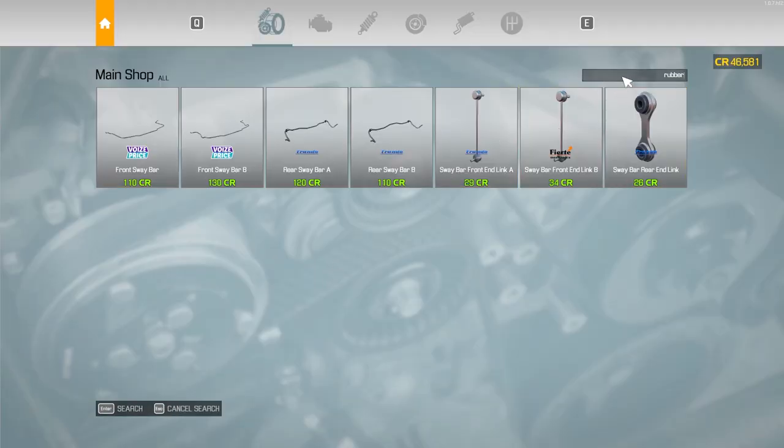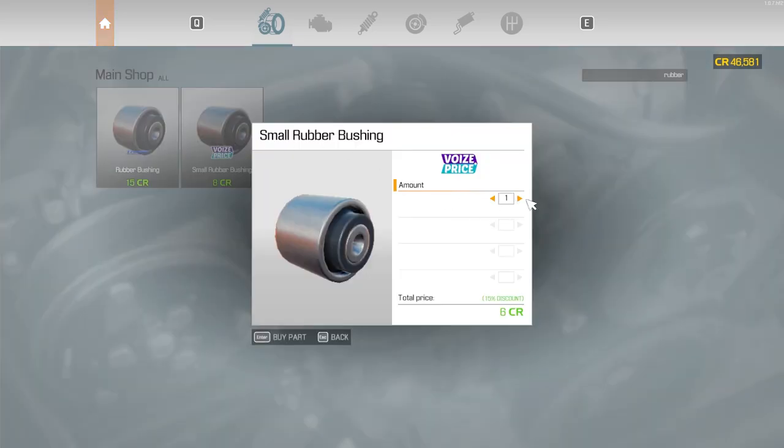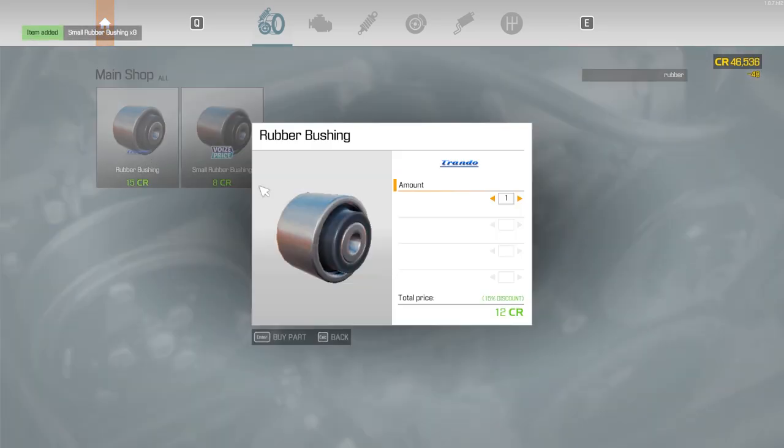How dare I not grab my rubbers? Kids, school starting soon. All right, always grab your rubbers. You know what I'm saying? I'm here for you. Thanks, Dad. No problem. I do what I can.